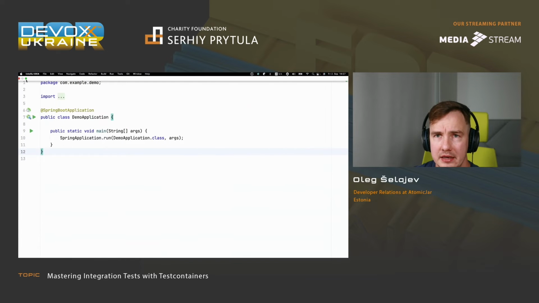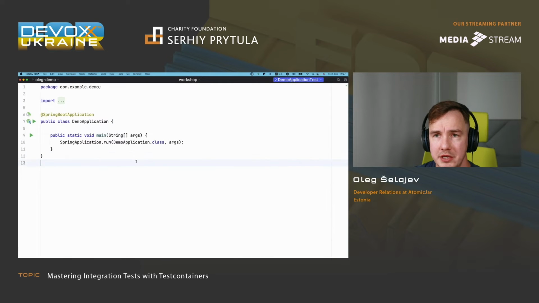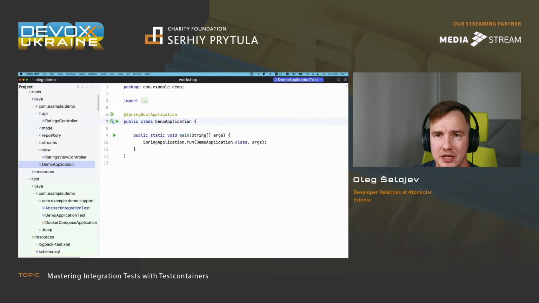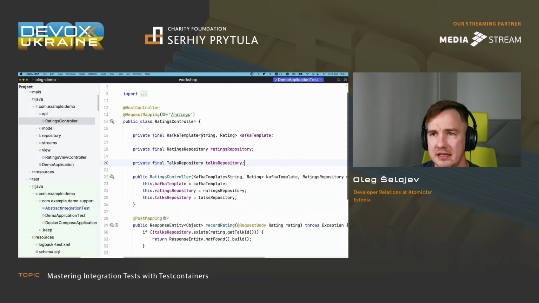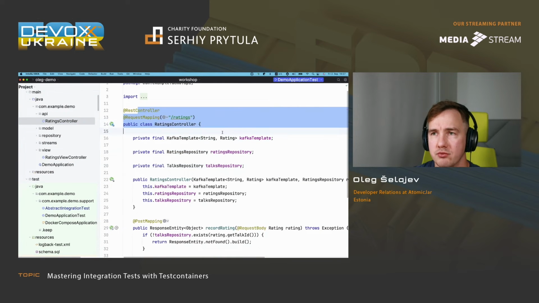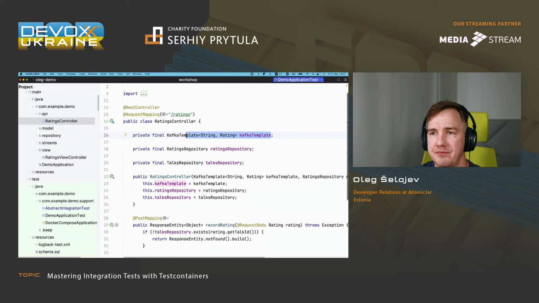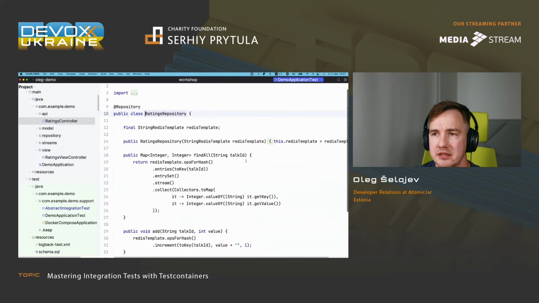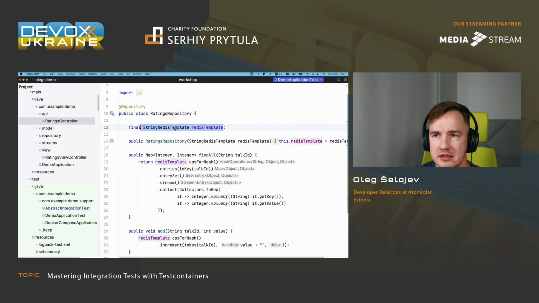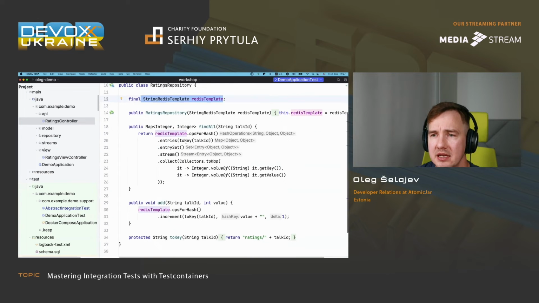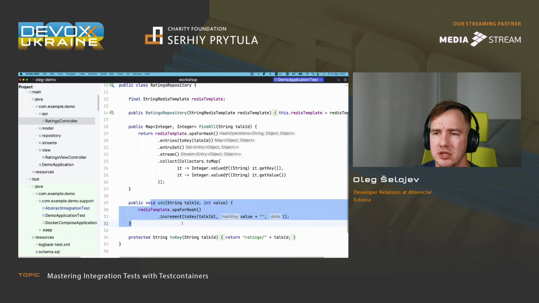I have my application here, right? It's a Spring application, and it does exactly this thing that I told you. We have the ratings controller, which uses Kafka through the Kafka template, and then it stores the ratings in a Redis key value store. The exact functionality here is not super important.